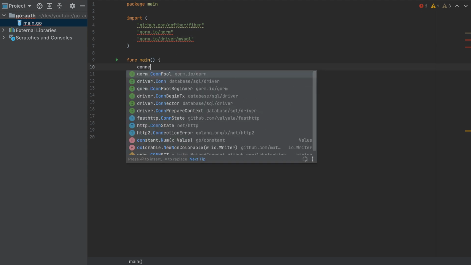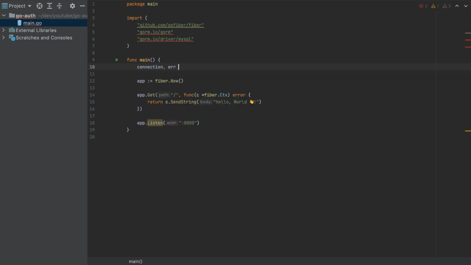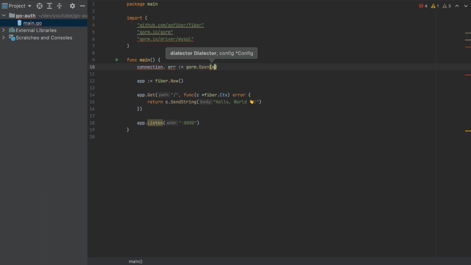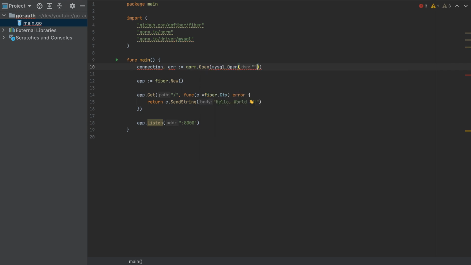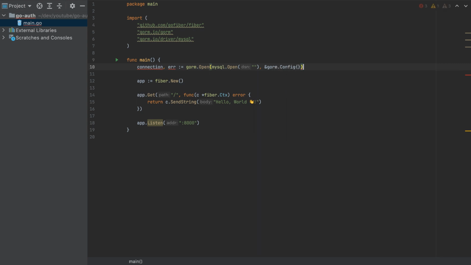So we have a connection and an error because Go can return multiple variables. gorm.Open, mysql.Open. We need a string inside, which I will add later, and the other parameter is gorm.Config.